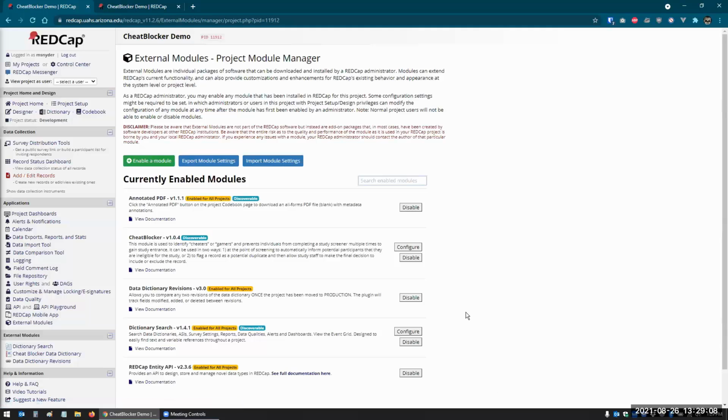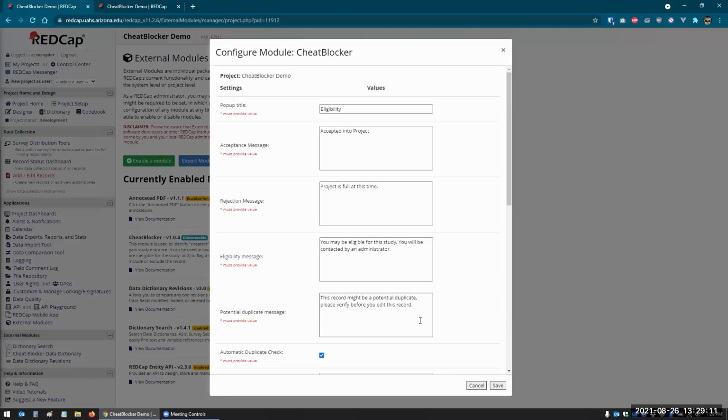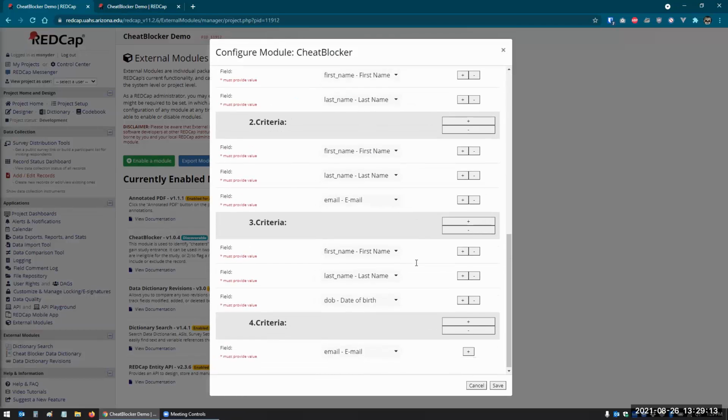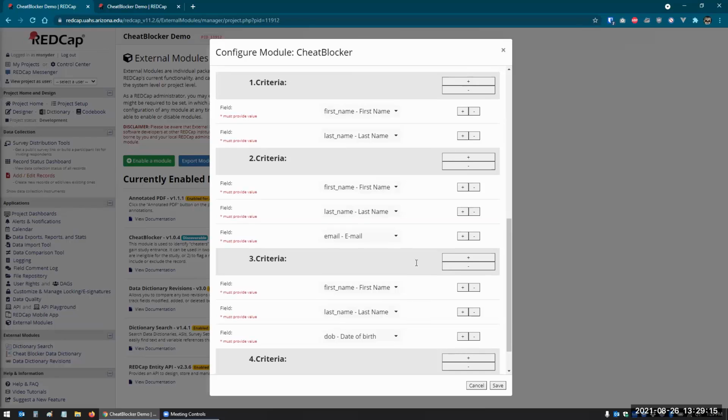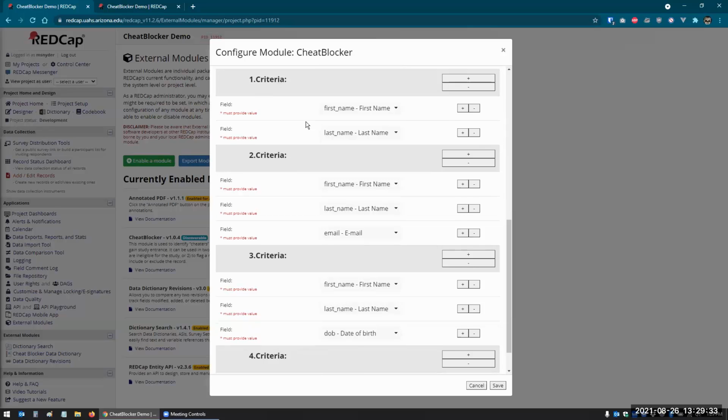And essentially, sorry, let me go back. Essentially what all of these criteria are is you're saying they're and or statements. You're saying I want to check first name and last name, which are, parentheses, grouped together, or I want to check first name, last name, and email address together, or I want to check first name, last name, and date of birth together, or I want to check email address.